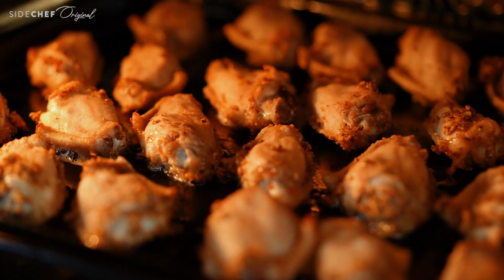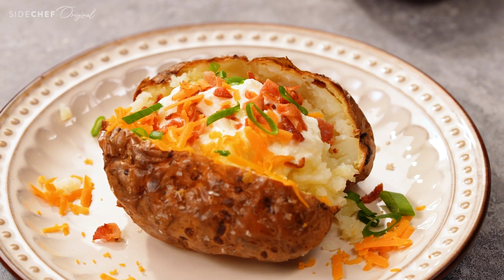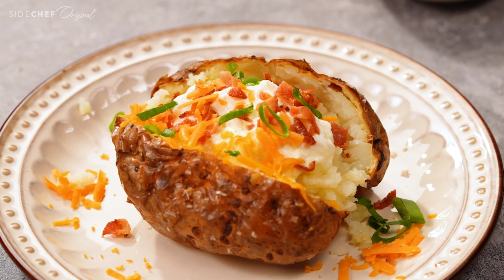And we call it all-purpose for a reason. If you're looking for a quick side, try it on some roasted potatoes. I promise you'll never go back to salt and pepper again.